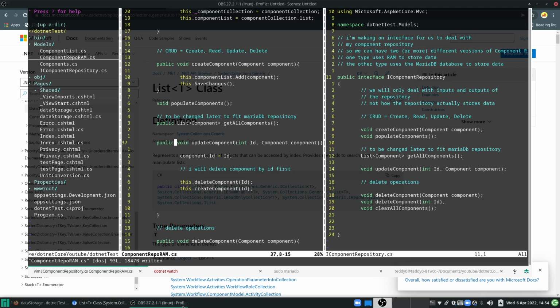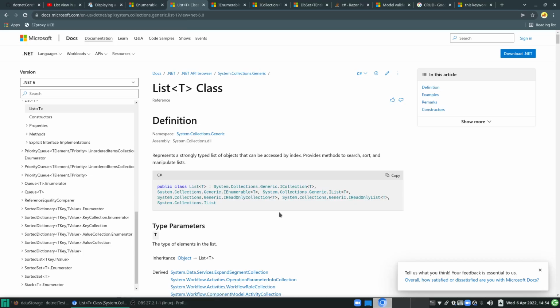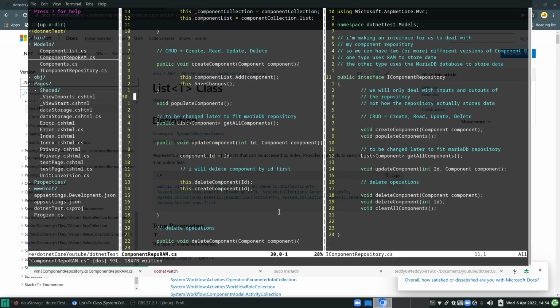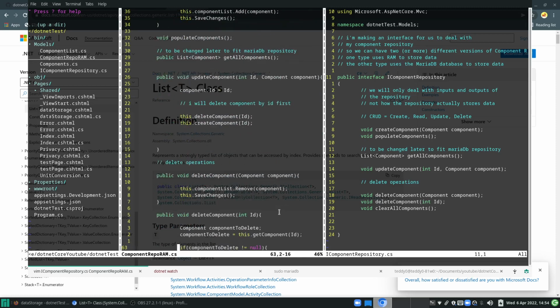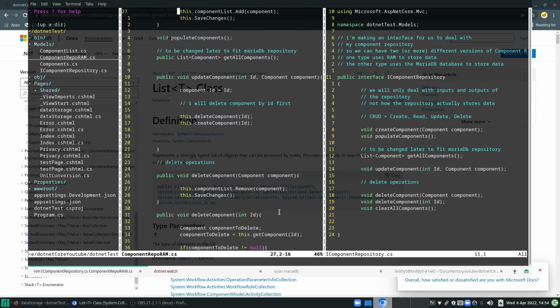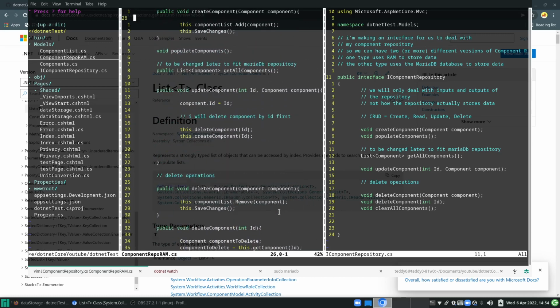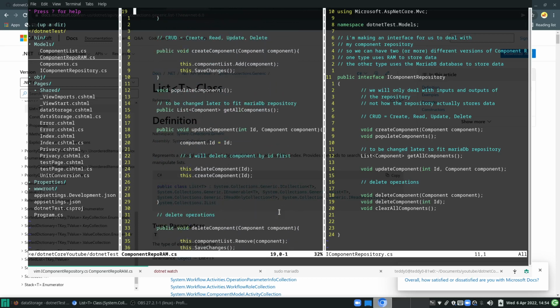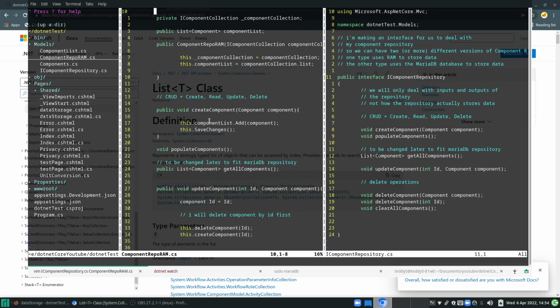How long have I been talking? 29 minutes. I'll try and finish the other functions and then I'll be done. Get all components is very simple. I will just give this existing component list.